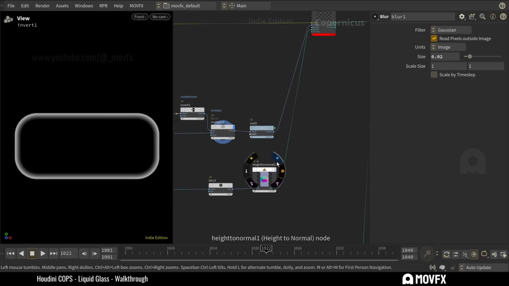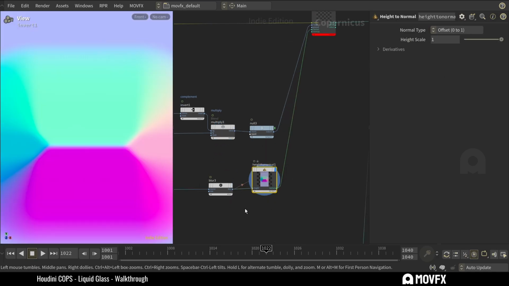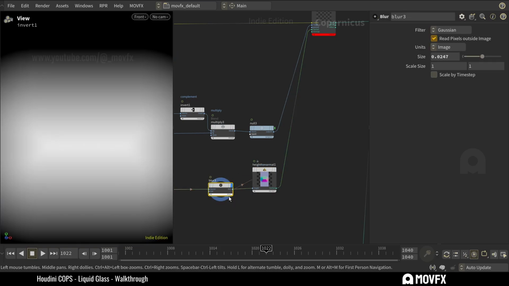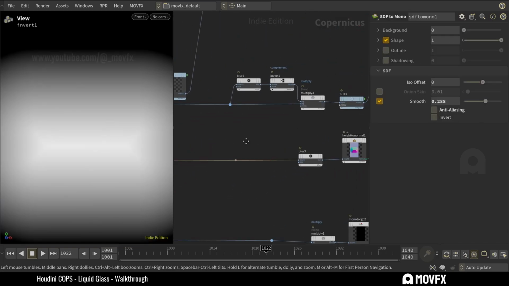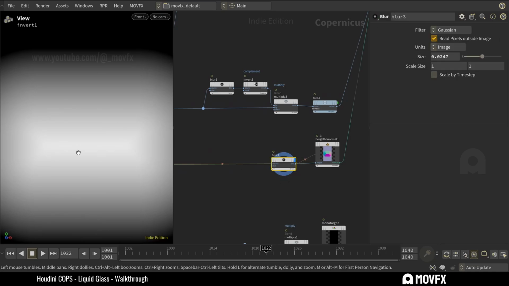And this is just a regular height to normal node, which is connected to the soft falloff that we have created here. I've used a blur node to get rid of the harsh line around the corners and the center.